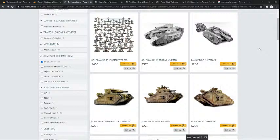Jay Dizzle says, do you think Storm Eagles are worth it for units like Seekers in Angel's Wrath Force? Yes, they are very strong, but you're not using them, you're only taking them in order to get Seekers on the board. Storm Eagles are great because you put two glass cannons and a multi-melter on, you go around hunting tanks with it, and high-profile infantry like Terminators, and you use the power of the Machine Spirit to fire the pie plates off into squads of enemy infantry. That's what Storm Eagles do well.